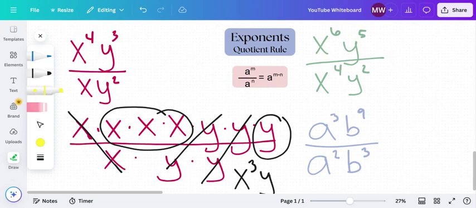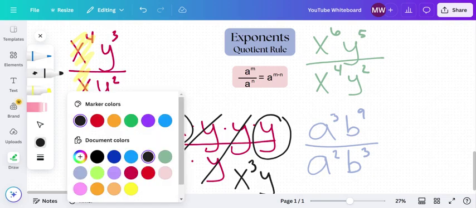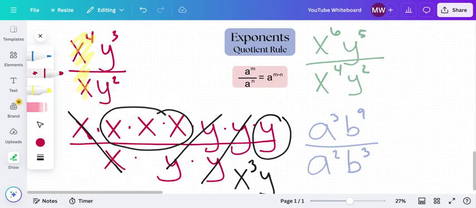Now we can go back and use our quotient rule. So we want to, again, think of these as two problems. So first I'm going to deal with my x's. Using my quotient rule, I know that I can just subtract my exponents. The problem is here, this x on the bottom doesn't have an exponent written with it. When there is no exponent written, it is 1. You can write it there if that helps you remember. It's not 0, it is 1. If it was 0, we would see 0 written there. So the math problem I need to do is 4 minus 1, which gets me 3.